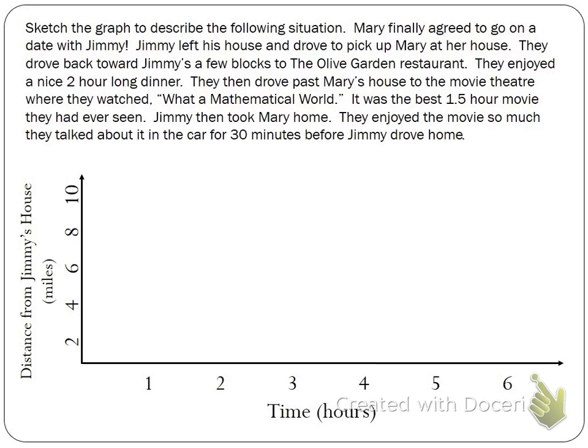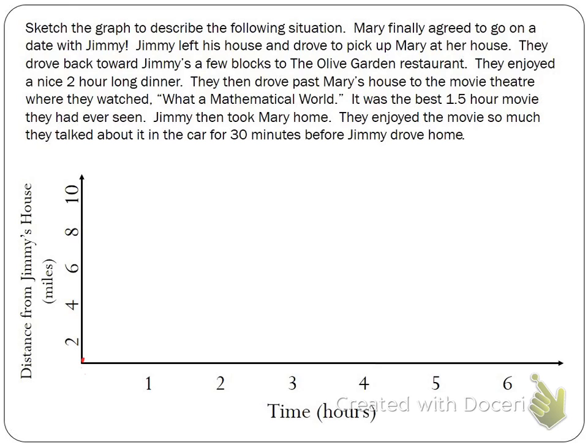All right, so to create the time graph here, remember, think back. Again, the y-axis tells us how far Jimmy is from his house, and the x-axis is time. And since time never stops, the graph is going to keep moving left to right. It's just going to change directions here and there based on the situation. So first, Jimmy's sitting at his house, which means he is 0 miles from his house, which means that we need to be sitting down here at 0, 0 on the graph.